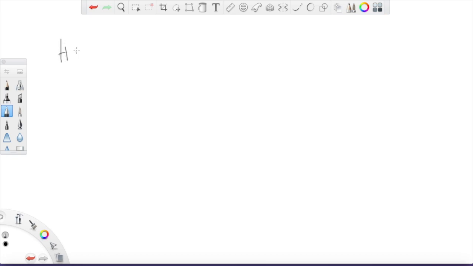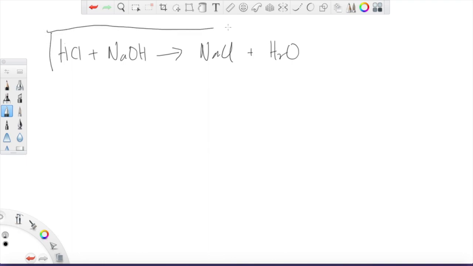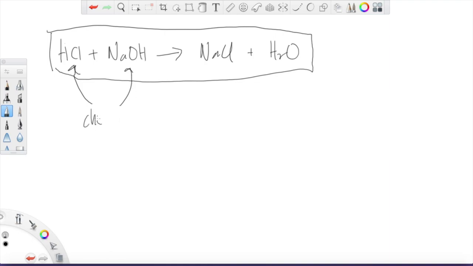So today's lesson is our Unit 4. If you're wondering what Unit 4 is, here's an example. What am I writing? I'm essentially writing a chemical equation. This whole thing that you see on the screen is a chemical equation. But what makes up a chemical equation are these little units that we call chemical formulae.